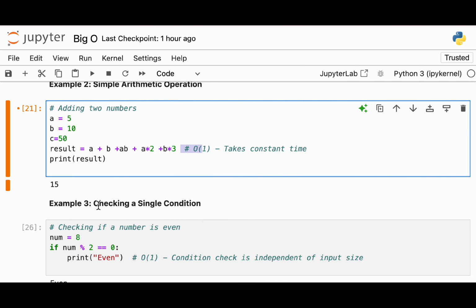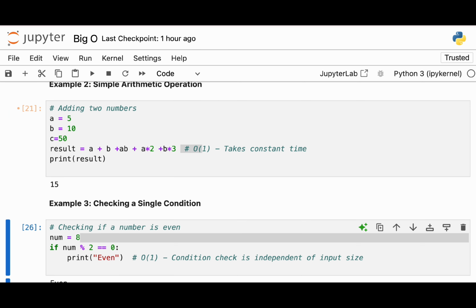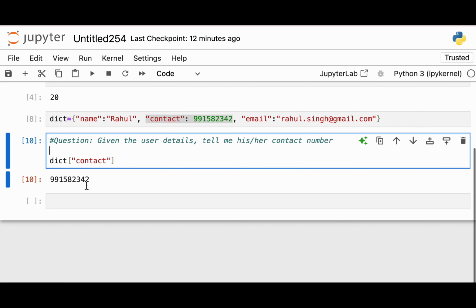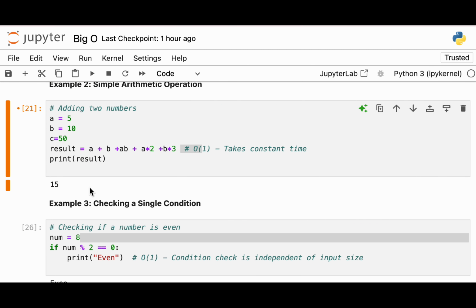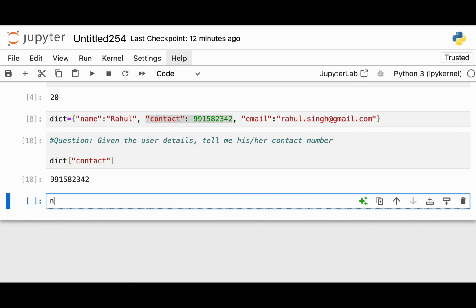Now, another example: checking a single condition. Let us say you are given a number and you want to check if it is even or not. Let's say this number is 8. You'll put this condition: if number remainder 2 is equal to 0, then print even. Otherwise, do not do anything. Now, does not matter if this number keeps on changing to very high values. For example, let's say num is equal to 1000.